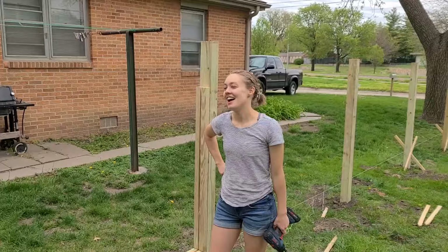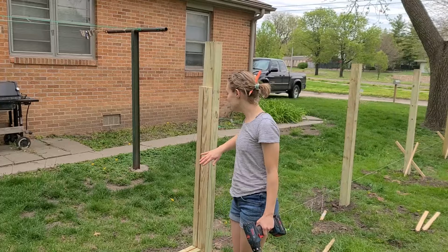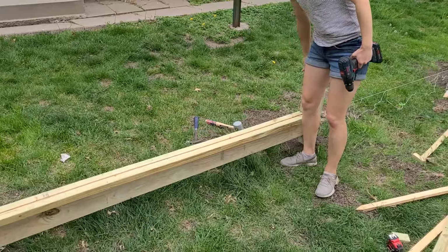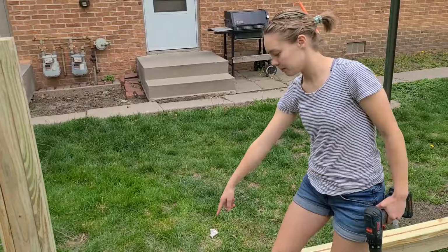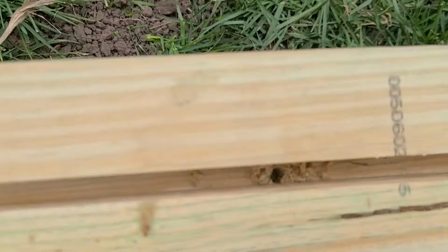So I want to show you guys what we did here. We started with our mud board here, and we have that flush with the outside of our post. Okay. Then we drilled in our bottom 2x4, and then our side ones here and here. I also added some weep holes, so we just drilled in at three spots so that if any water collects, it's able to drain through there.